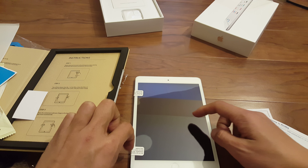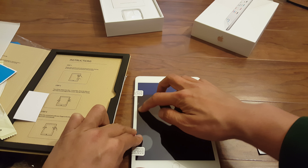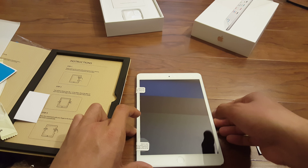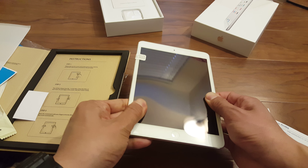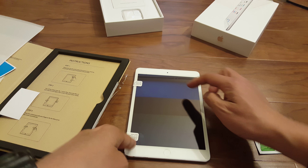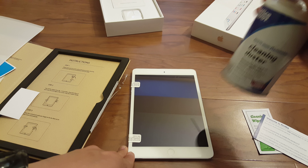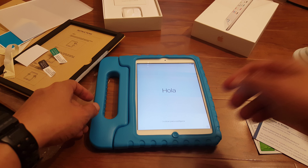I got it on, and you can see the glass starting to stick. Let's just push down, get the last bit of the bubbles out, and the installation is perfect. Once I get this corner bubble out — there it is. It's absolutely perfect. You can see that it's completely installed. One of the secrets: use the dust cleaner on the screen before you actually attach it.